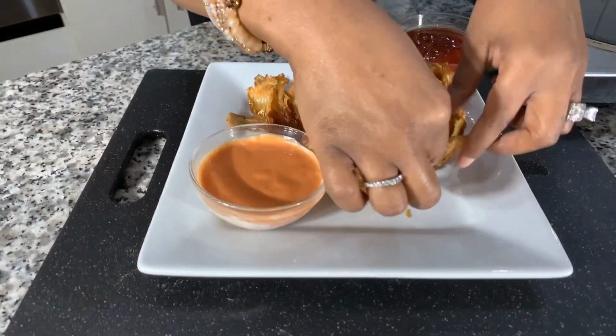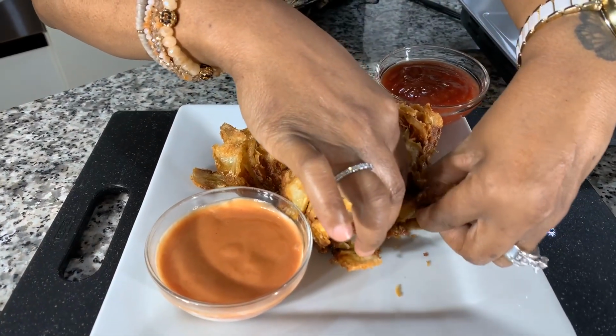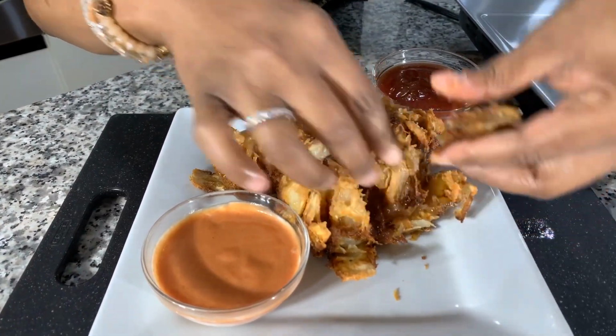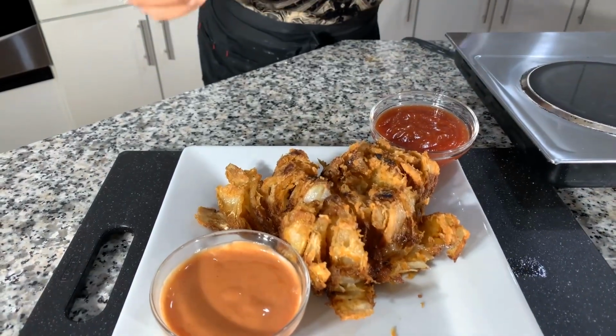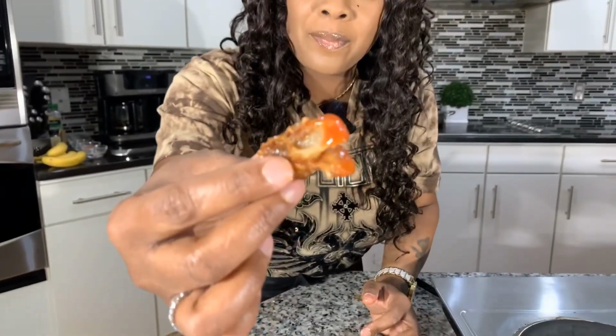Amen. Once again, to my beautiful prayer, let's go ahead and take a bite. I'm going to show you how it's done. Just take a petal and you pull it off. Oh my goodness, look at this. See, the thing about it right now is it's hot. But I will let you take a bite.